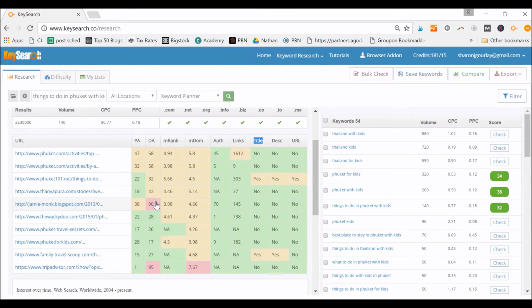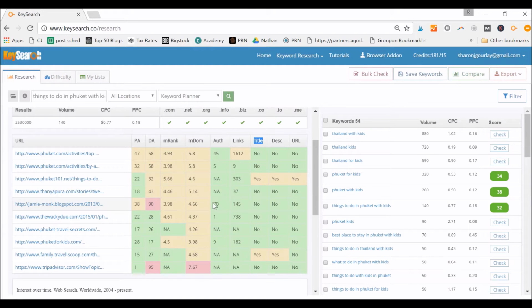So if it's one like that, where you can see it's sort of a subdomain, you can tell it's a subdomain because you've got that Jamie Monk and then .blogspot.com. So sort of like there's two names there, so you can see it's a subdomain. Look at the page authority for that instead of the domain authority. So 38, it's less than me, so that's 1, 2. Plus, in my experience, blogspot.com, people who don't even have a proper URL, it's usually not difficult to beat them. So I would count that as a win as well.